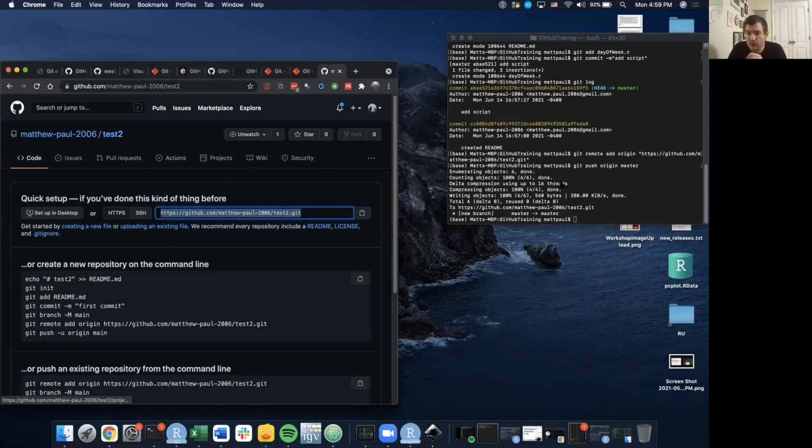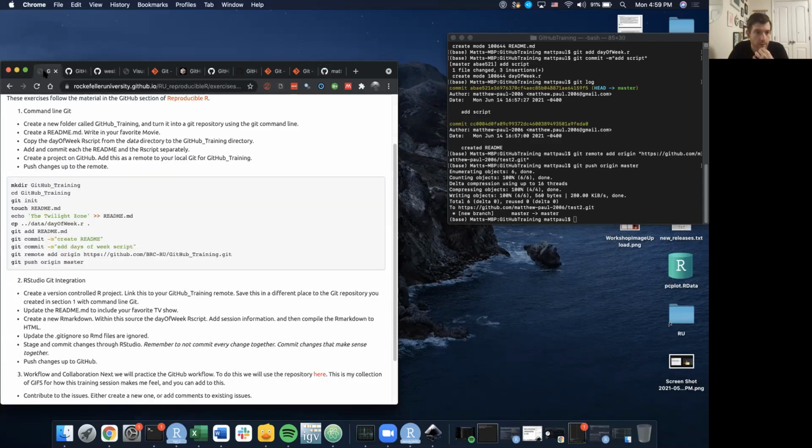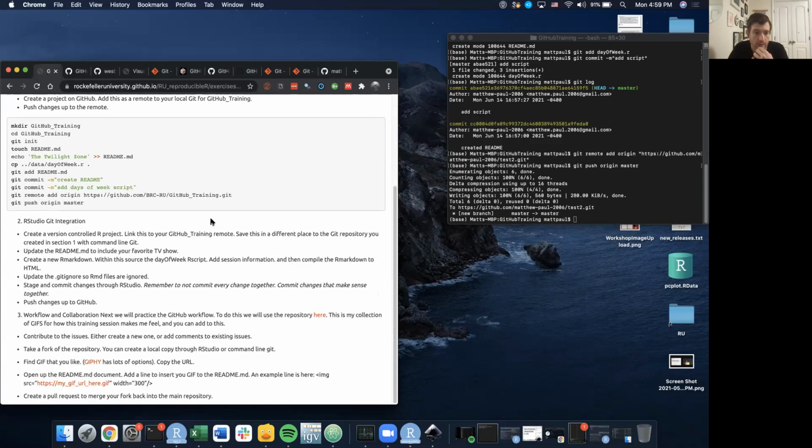And once you've done that, you can then start to do these things like create files. And you can do that all through RStudio. You can just go new script. And you can open up Finder or Windows Explorer and drag around, copy and paste different files into the right places. Okay. I've just used the command line terminal here because it's super quick and easy for me. But whichever way works for you is totally fine. Okie dokie. So, RStudio Git integration.